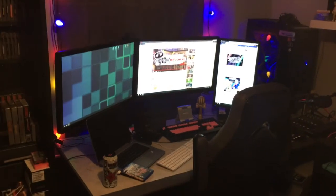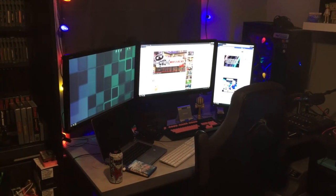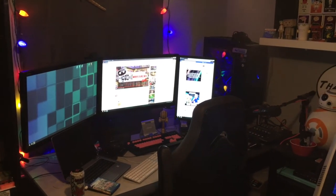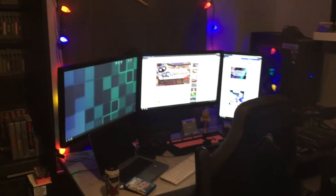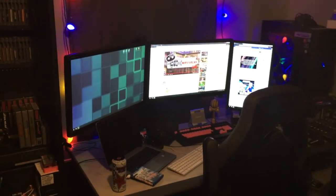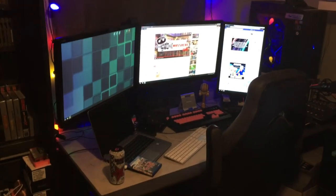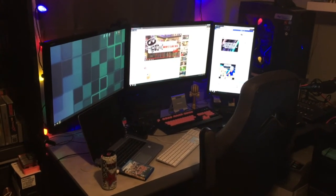It's a 2nd gen i7. Upgraded the video card. It's got 32 gigs of RAM in it, but it's pretty solid, man. Once it crashed with Windows 7, I reinstalled Windows 10 on it, put a solid state drive in it. It's pretty good, works pretty well. This is where I stream League of Legends. I also stream stuff with the FrameMeister on this as well.